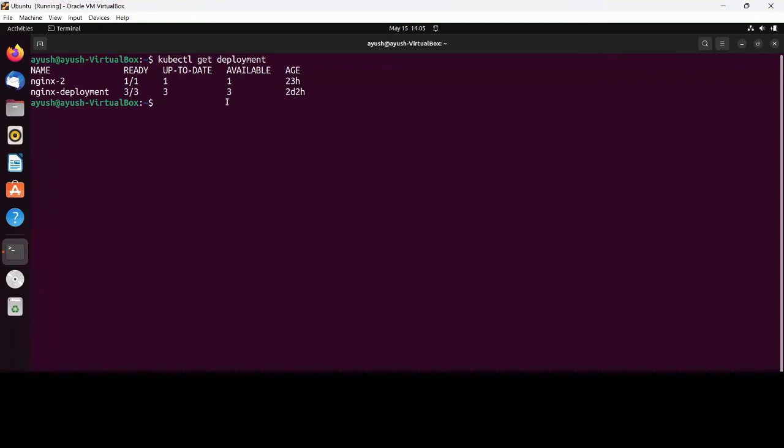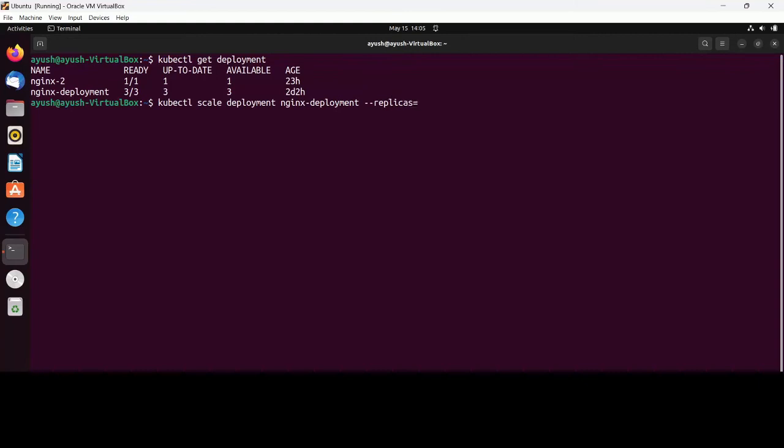So to scale, you have to just use kubectl scale, and you have to write deployment, because we are doing it on the deployment. And the deployment name which we have, I will do in this one, deployment, and then you have to provide the replicas.